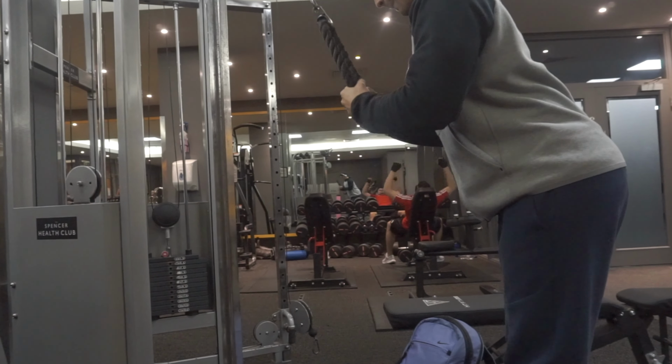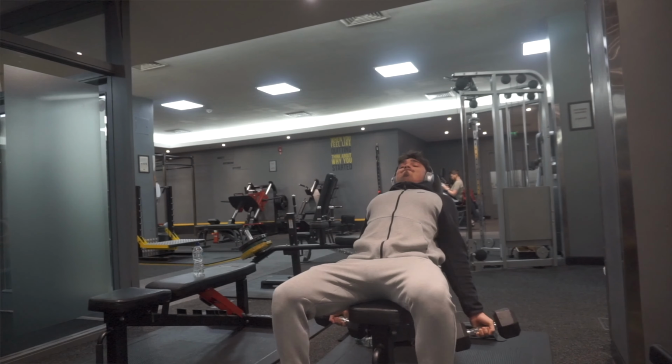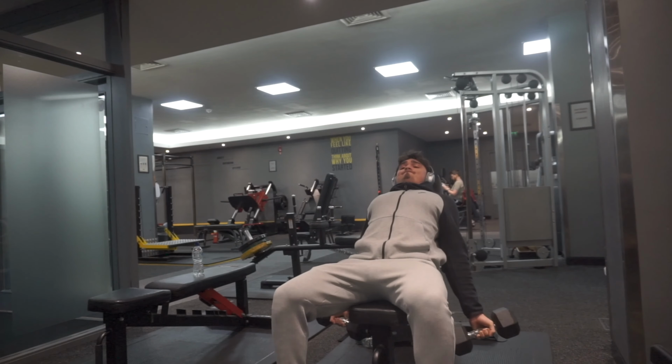Because personally, for me at least, whenever I come onto training my triceps or my biceps at the end of my push and pull days, I'm always fatigued, I'm always less energetic, so I always half-arse my arm training, which is not going to be optimal for muscle growth. So this is a good training day as it takes away some of the volume that you normally allocate to your chest and your delts and creates space for more volume to be allocated to your arms, meaning that you are training your arms with more frequency throughout the week with more intensity, which means they are going to grow more. So let's get into it.